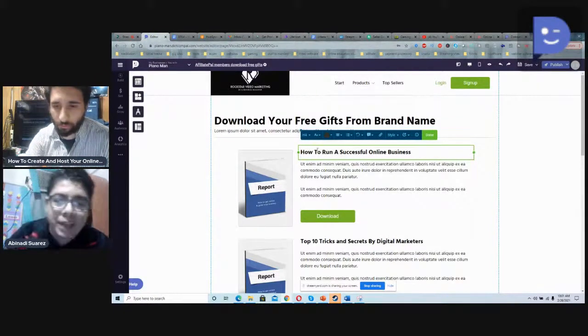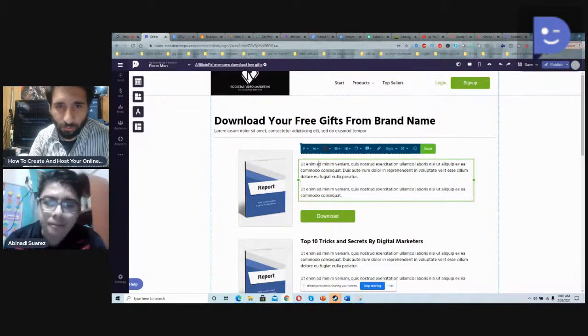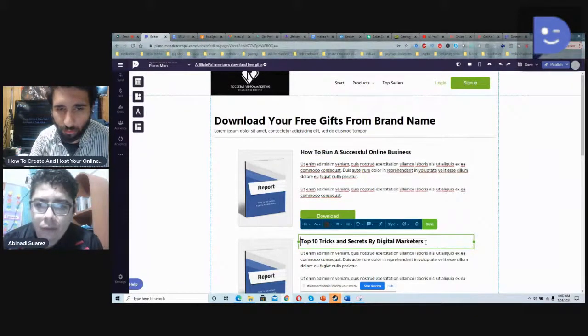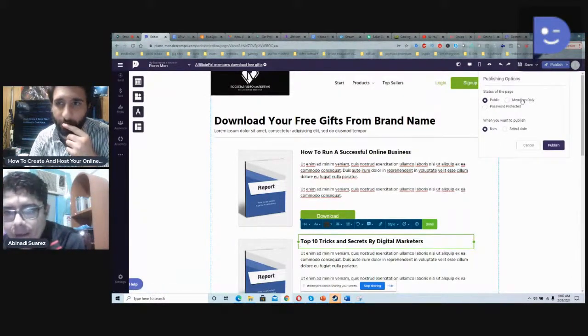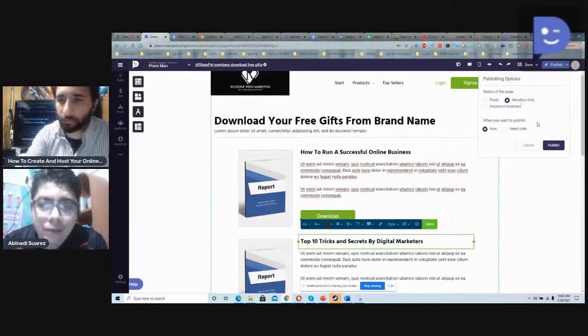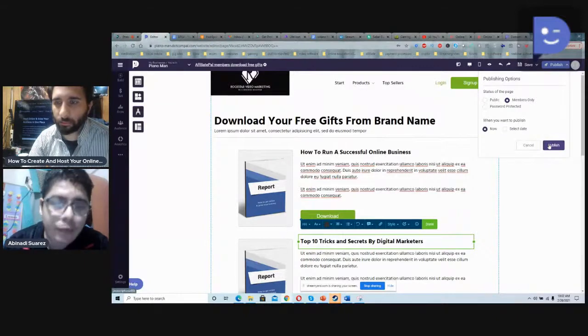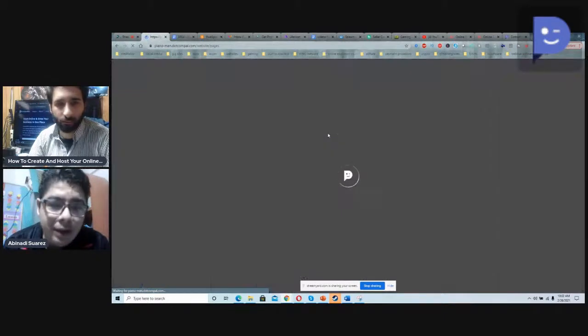After you change everything you want, because this is something for members only, go to the publish button. Give me 1 second here. Can you go to the publish button? I can, yes. And there you set it to members only. This is something you should do with each page for members only. But the other pages should remain public.